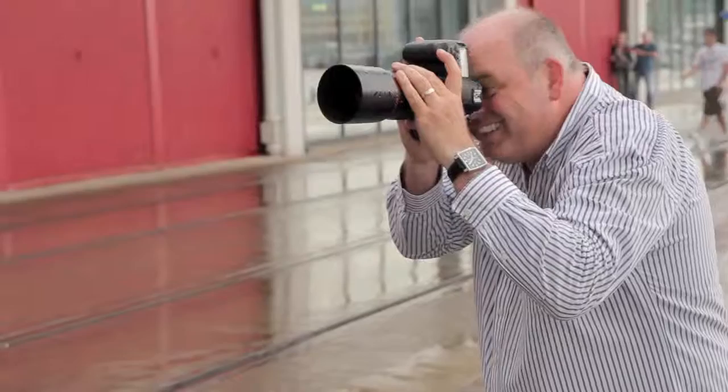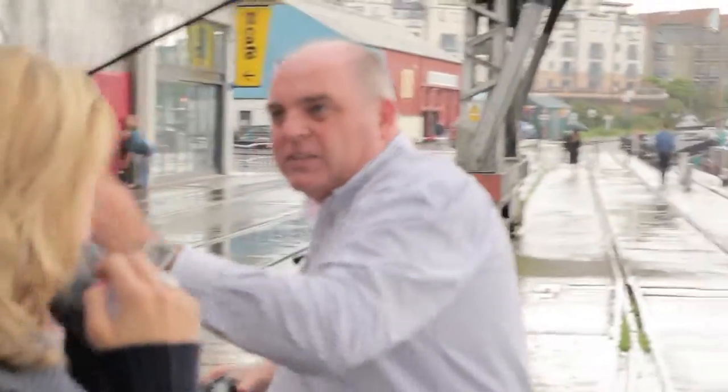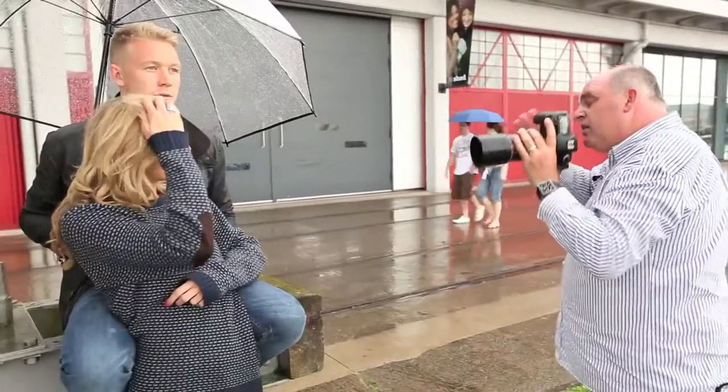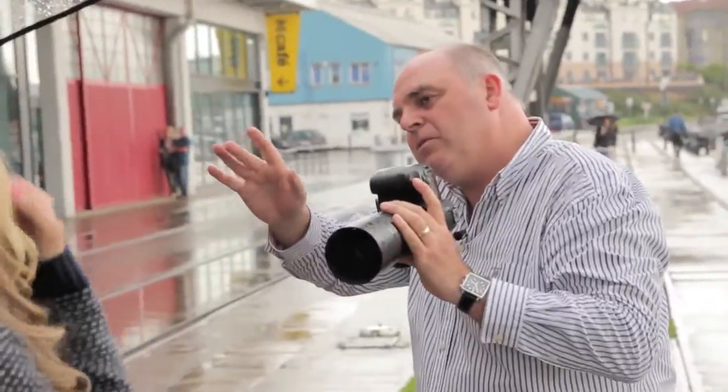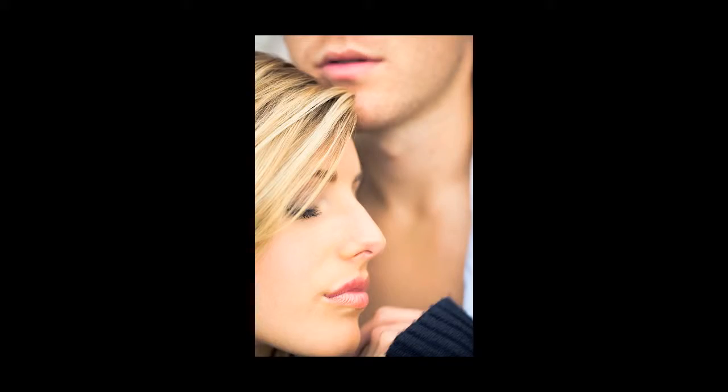Yeah, that's lovely. Okay, just rotate around, see this vertical. I just want to get a shot of who's looking this way. Look there. That's nice. Nice there. Just turn your head in a little bit more. Just into there. Lovely. Love that.